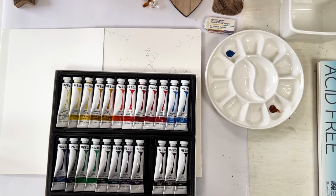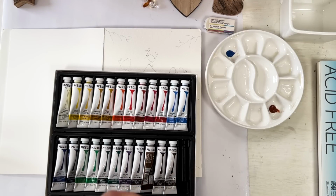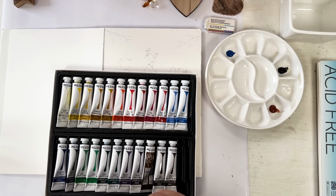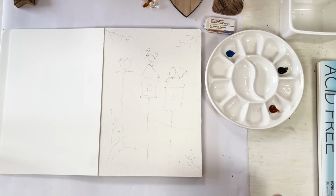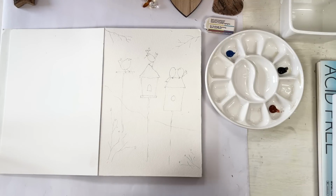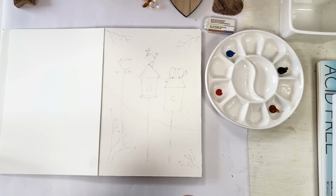And what else are we going to need? Maybe I might put out some black, because I want to dull down the colours a little bit. So I might use a bit of black to do that. And I'm going to use probably acrylic pens for the snow on top of these things. So we'll get started with those 3 colours and see how that goes. Oh, yes, I need red, of course, because one or 2 of these birds are going to be robins.